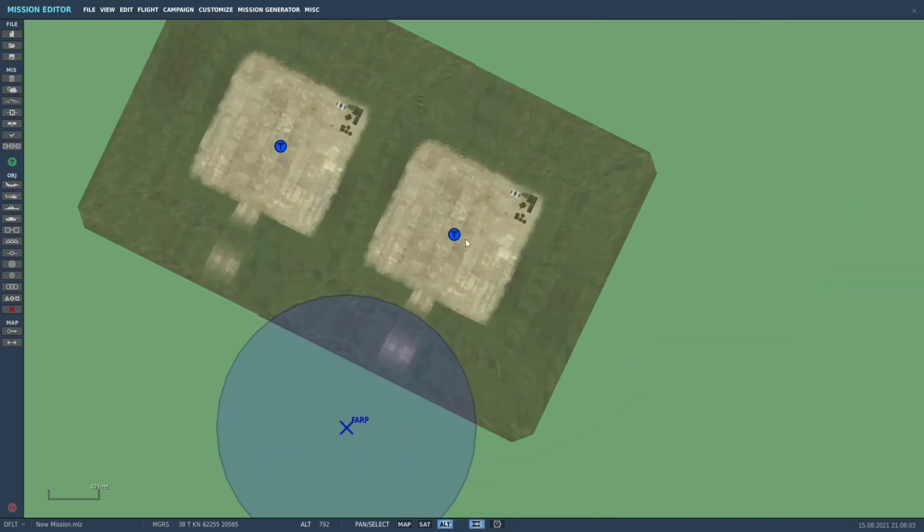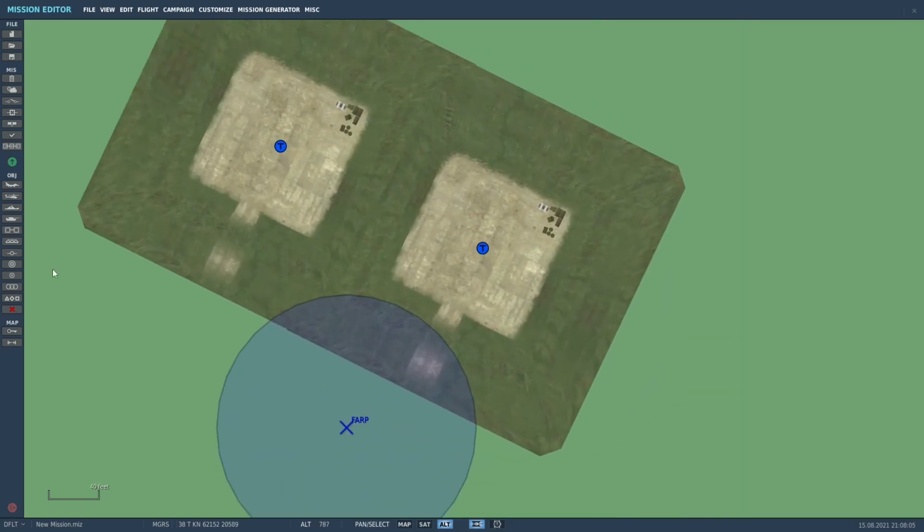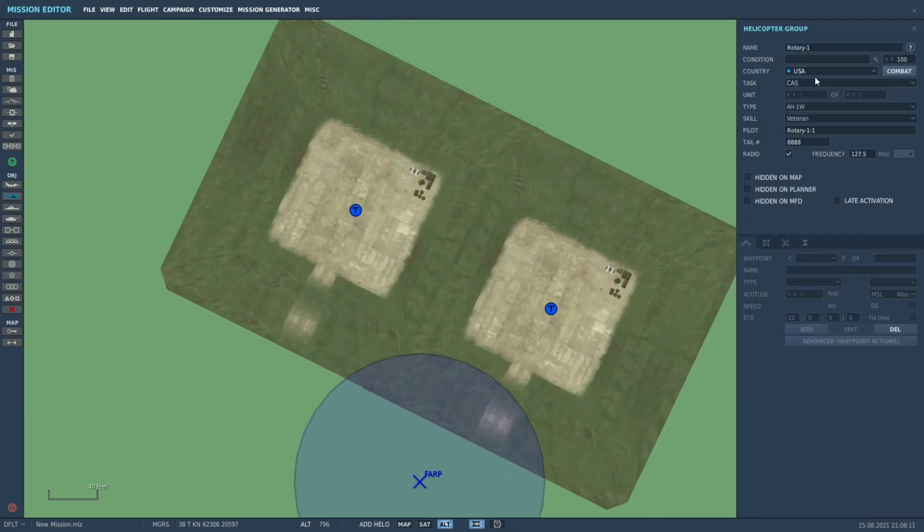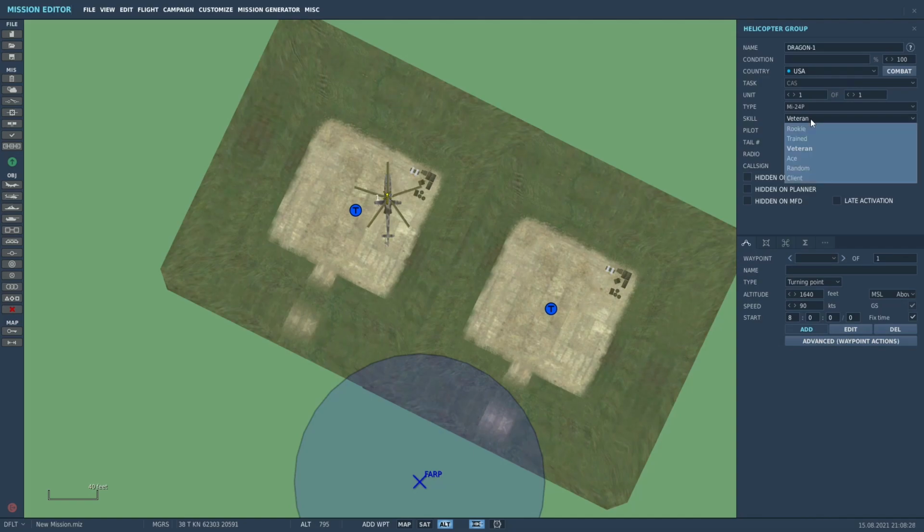These work like that. So I've got my helipads down. Put my helicopters on them. So let's say Dragon 1. I'm going to make sure that I set the skill level of this helicopter to client, otherwise it's an AI helicopter, and that's not what I want. So if I set it to client, that means a player can jump in that helicopter and fly in it.